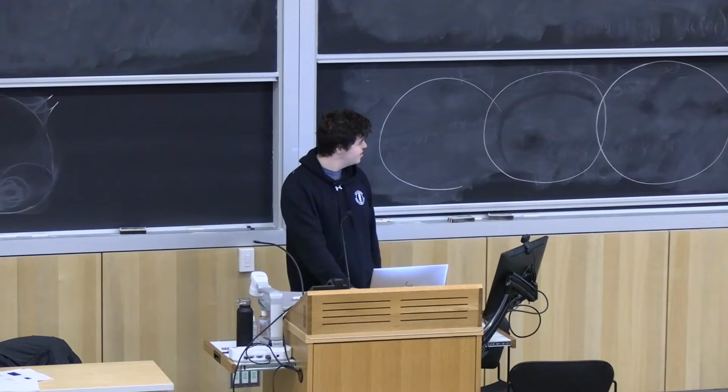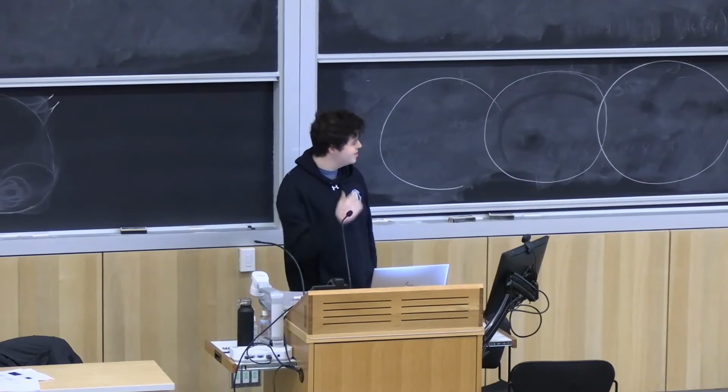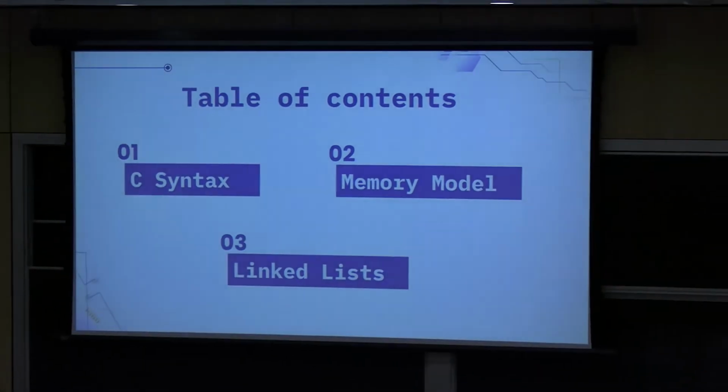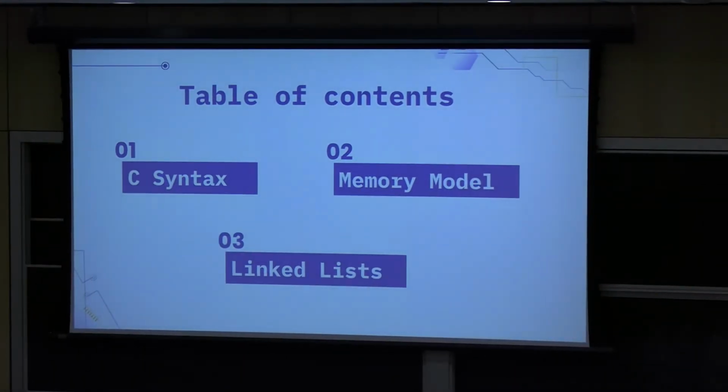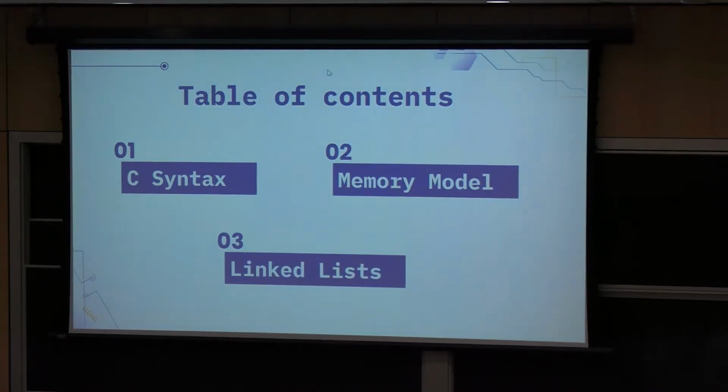We've more or less broken this down into 3 sections: general C syntax, the memory model, and then some stuff on linked lists as well. This isn't a full list of everything to study, I believe. There are some other topics crammed in there as well. Complexity, for example, is also going to be on your midterm, and that's mentioned a little bit later. So we can just get started.